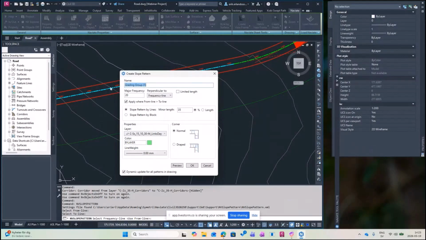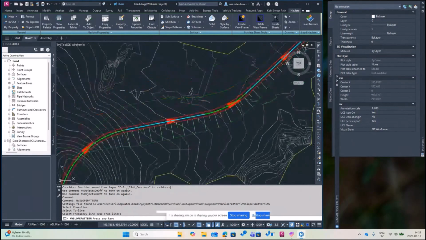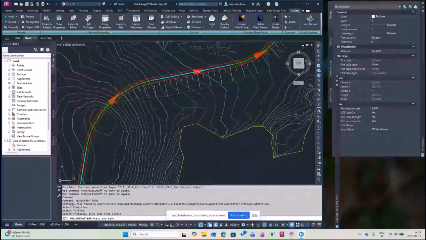I'll name this one fill right and click preview. As you can see, we only get slope patterns on some parts of the corridor.